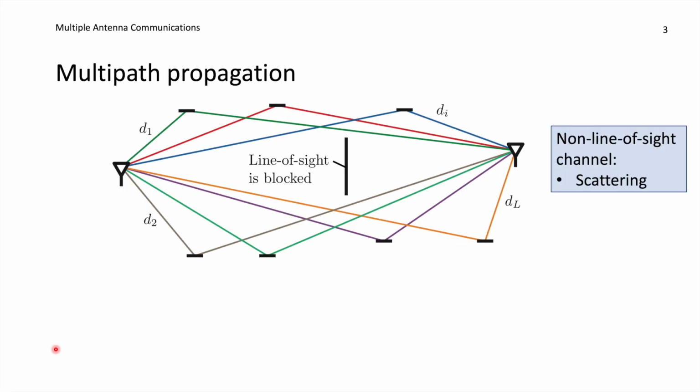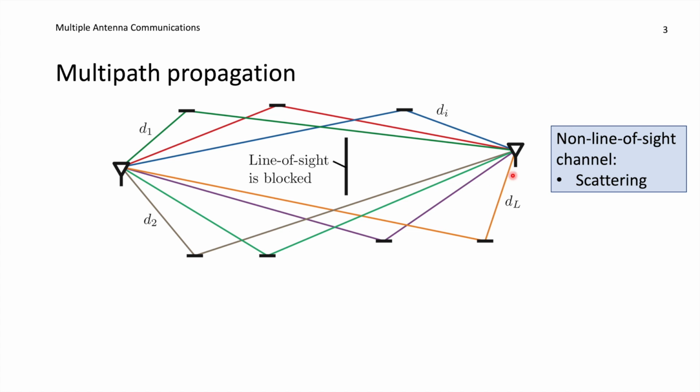In multipath propagation, we have an antenna that is transmitting a signal to a receiver, and the radiated signal is spreading out as usual in all directions, but it makes it to the receiver not through a direct path, but through multiple paths where it's scattered on various objects here. In general, you could have a line of sight path in addition to all of these scattered paths, but in this lecture we will not consider that. So the line of sight path is blocked. However, there are all of these different objects that are providing us with additional paths that still make sure that the signal is reaching the receiver.